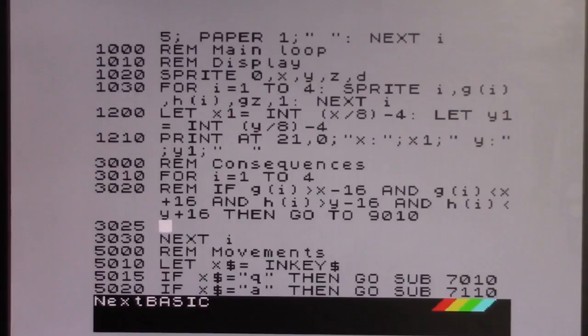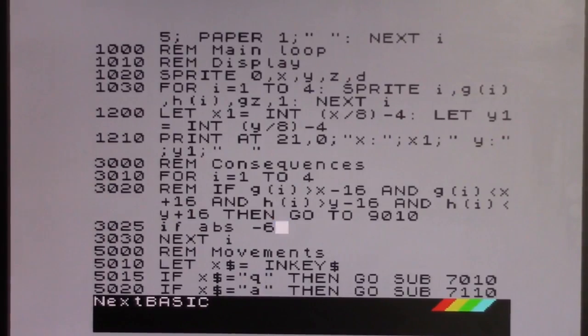So what I want to do is use a function called ABS. Now here's what this does. If you do ABS in front of something, for instance, the expression ABS minus 4, well, that equates to 4. The expression ABS 3 equates to 3. The expression ABS minus 6 equates to 6. Basically, it just turns negative numbers into positive numbers and it leaves positive numbers as positive numbers.